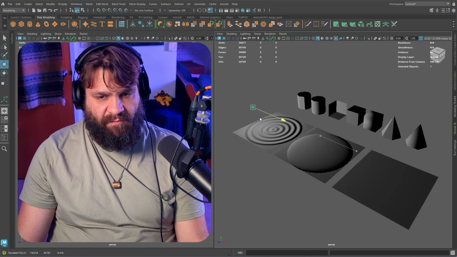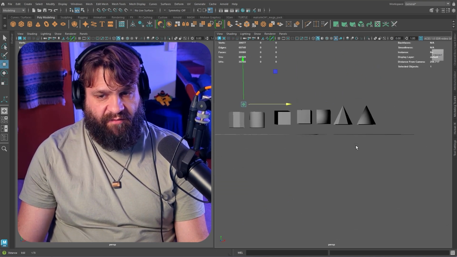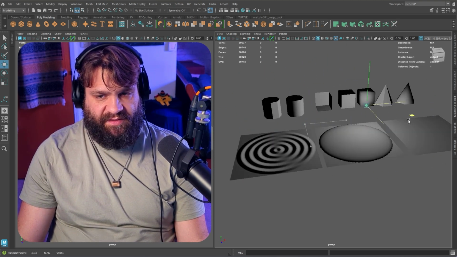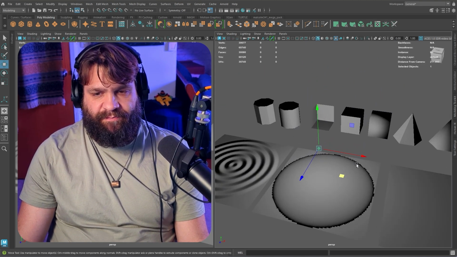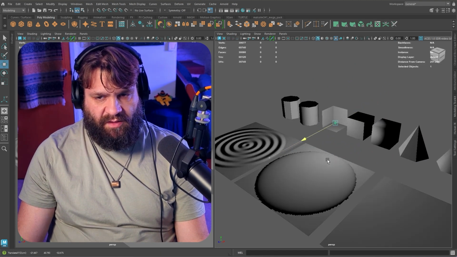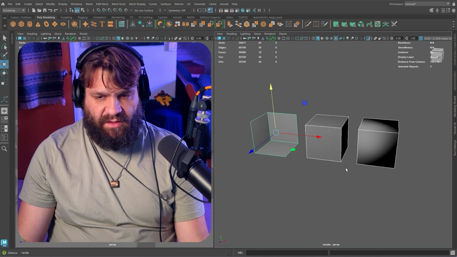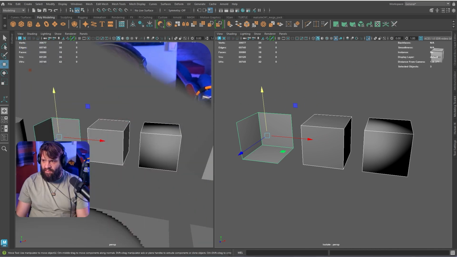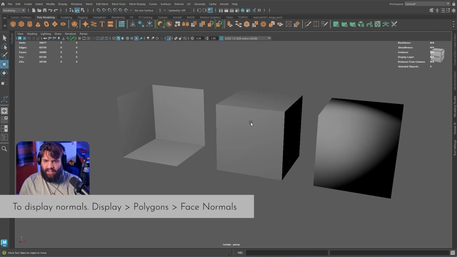So if we go in here and look at this on the flat, these are perfectly flat, all of these, even though there is a little bit of something going on. So what's going on here, and what's the normal? If I go to these cubes, for example, I'm going to select these three and isolate them. Let's say we want to see what a normal is and how normals behave.